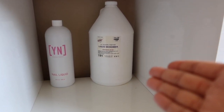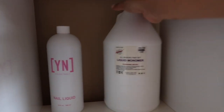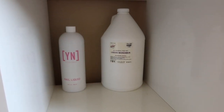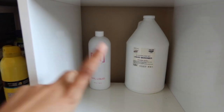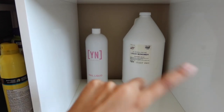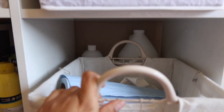And it's just been sitting here. I started nails in 2020. It is now 2023 and it is dang near all the way full. I only used it one time, and that was recently, and I feel like it actually dried out my nail brushes, so I'm going to try to refrain from using that as much as possible. I actually just got that in the mail today. I've been needing to do my nails, but I refuse to use that. That's just my last minute emergency thing.